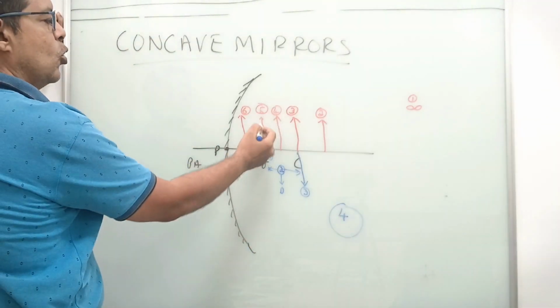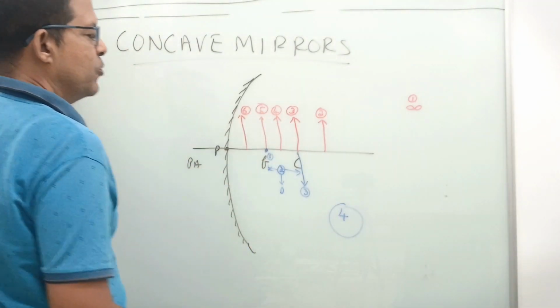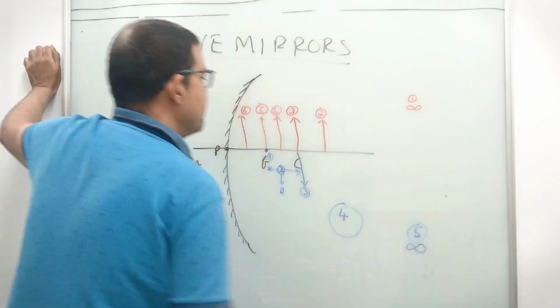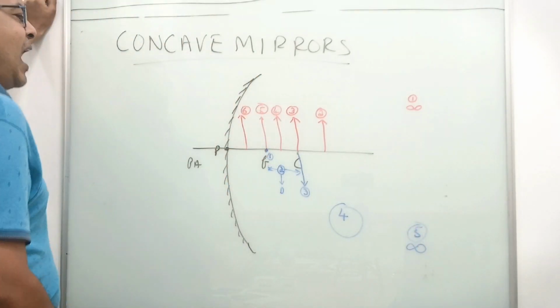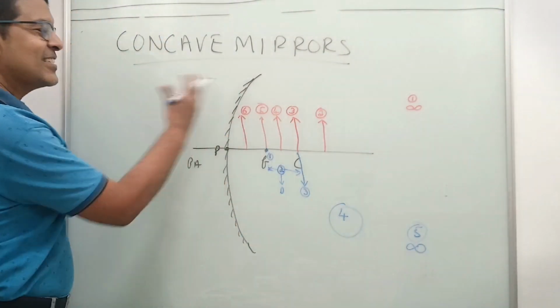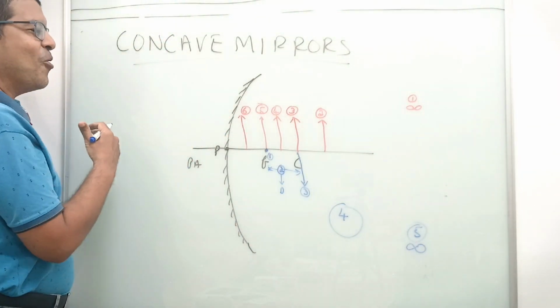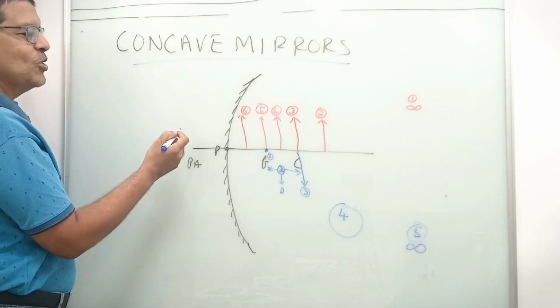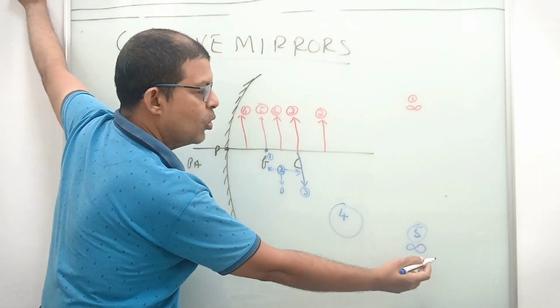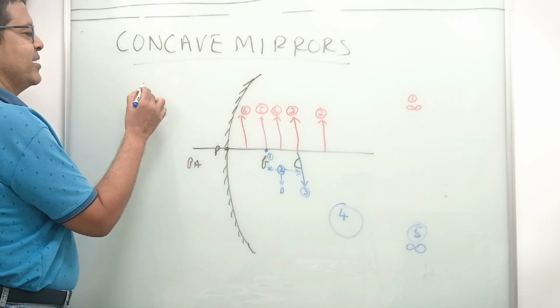As it moves closer to the focus, point 5, the image will move to infinity. And as it comes to 6, what happens? When it comes to 6, it moves this side, it becomes virtual. Wow! And it becomes erect too. It's not inverted. These are all inverted, that is why I showed them below. And 6 case is here.